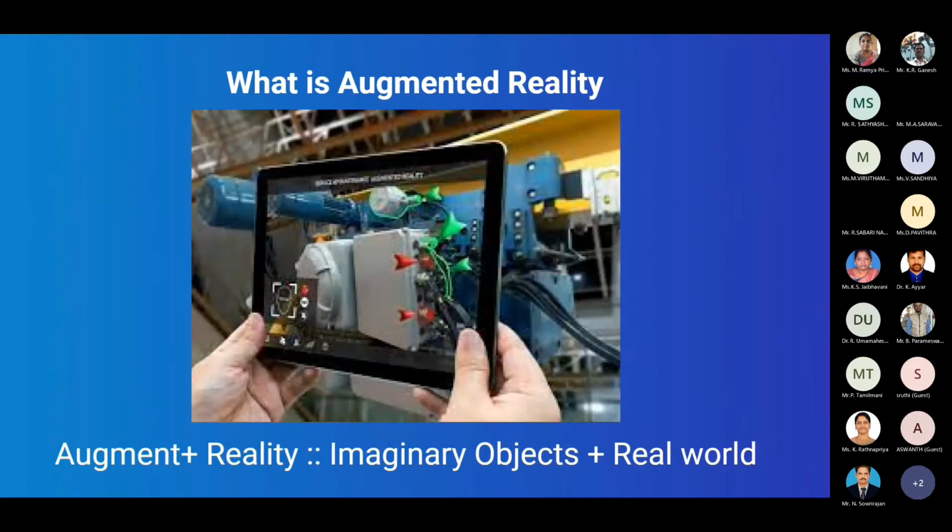These computer generated graphics allow us to understand more about the instrument. This imaginary, computer generated object is added to the real world scenario, and thus we can visualize it for more information. This is called augmented reality. We will see one more example of it.